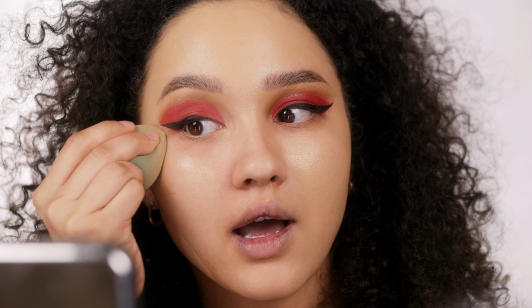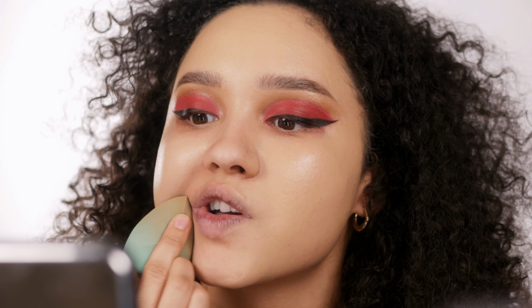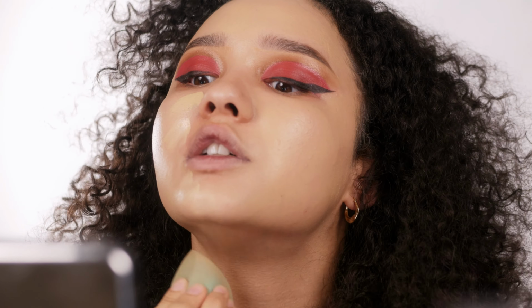I was hesitant on trying it because I originally went into Ulta and got color matched for Hourglass, but then of course they were out of my shade, and I was like, all right, which shade should I get if they're out of my shade? And she was like, that's not how it works with Hourglass, I guess. So then she was like, this one's close, this one's good. So I was like, all right. And I've always been a little hesitant on Clinique, I don't know why, but I was, and here I am, actually enjoying it.